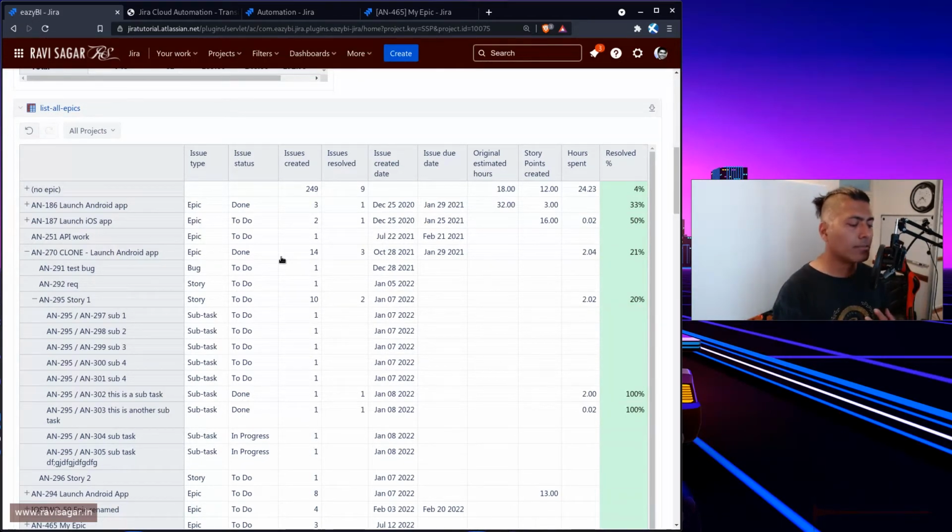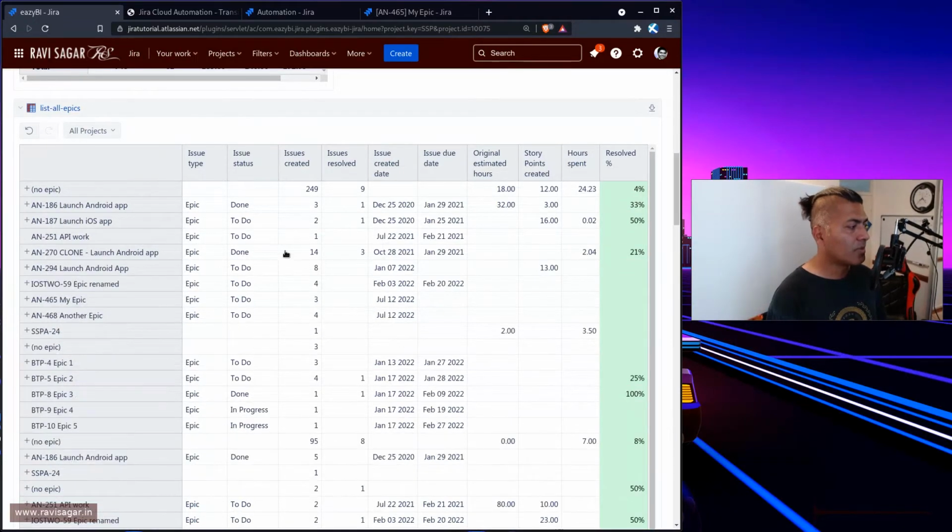Although I prefer keeping things simple, if you don't want to rely on the automation, but want to rely on this report, like a snapshot or a bird's eye view of what is happening, then by simply looking at 2 columns, if it is done, then the progress should be 100%, right? Or if the progress is 100%, then it should be done, something like that. And you can, of course, always drill down.